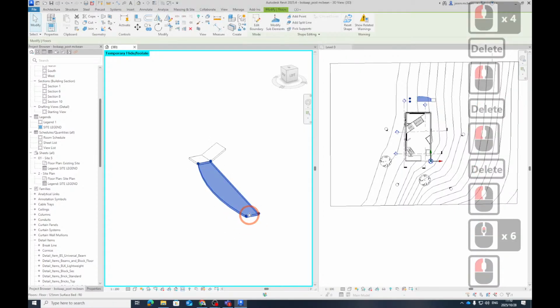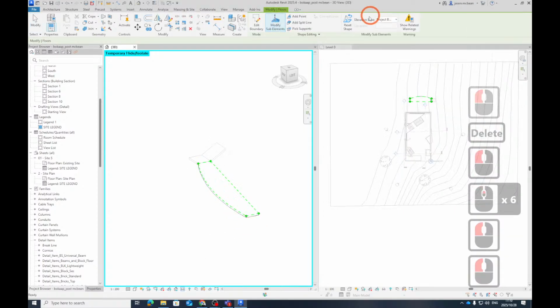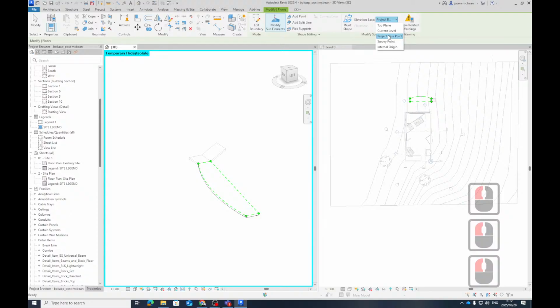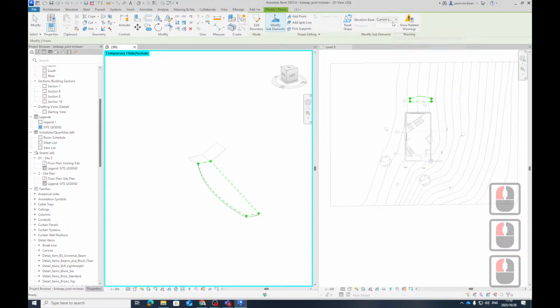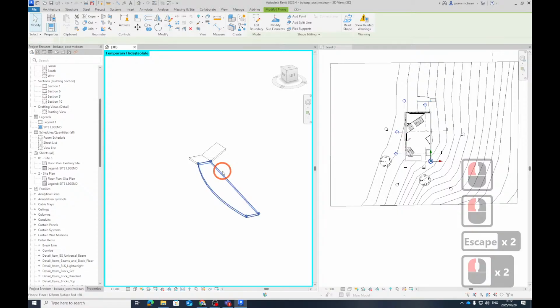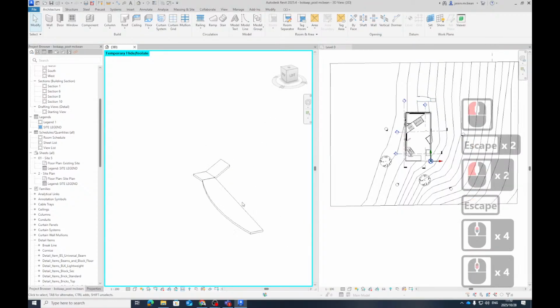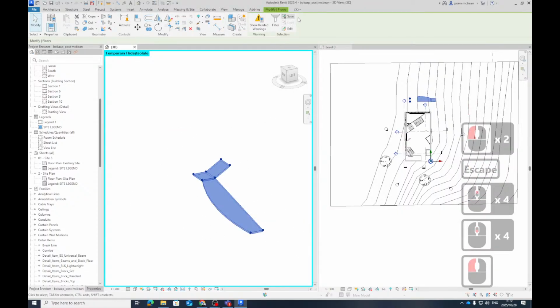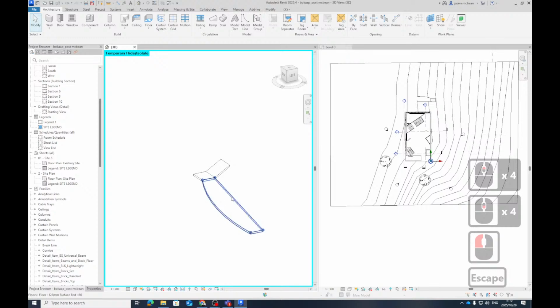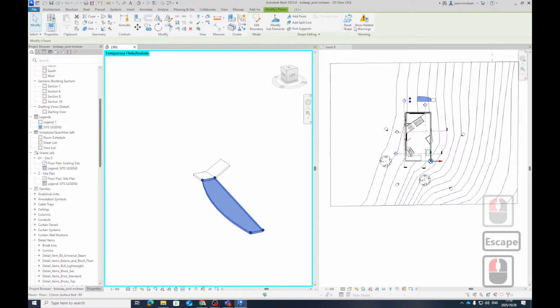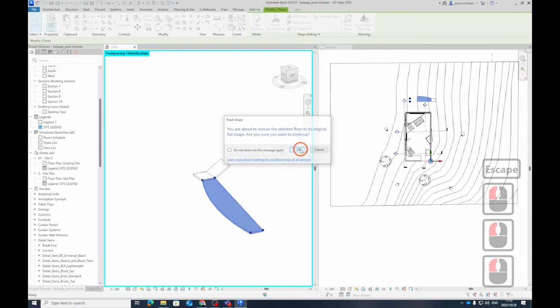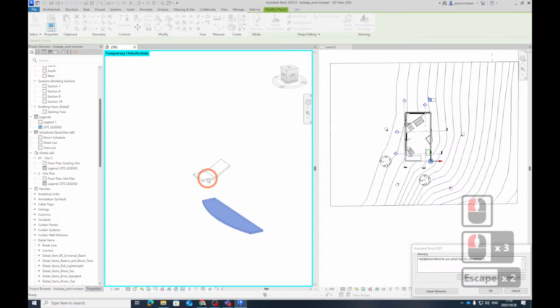Just remember that these levels are always relative to the project base point or current level. You see that. So just be careful when editing these points. Just make sure that you edit the stuff accordingly. And then what's nice about this, if you want to fix everything, you just say reset. So select one, you go to reset. Watch this. Reset profile. It'll make it flat. Bang. Okay. Then you can start again.